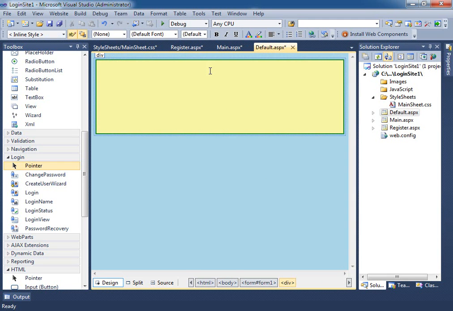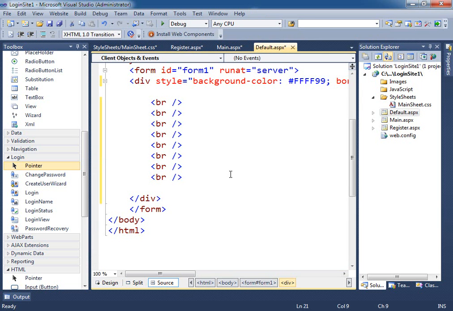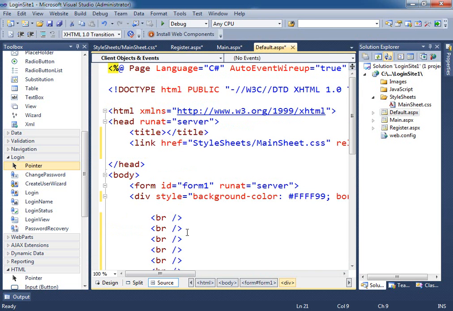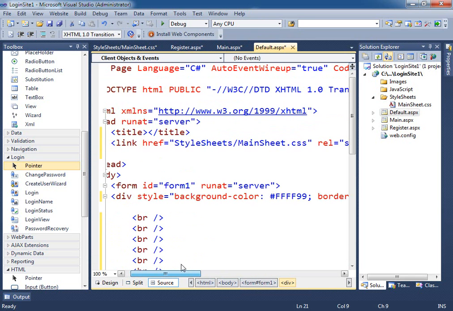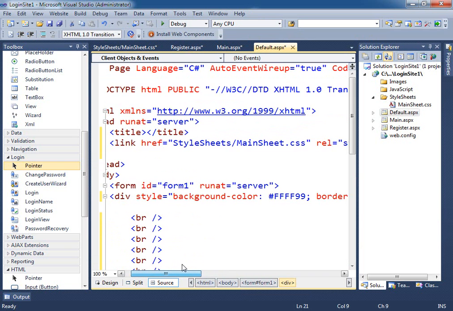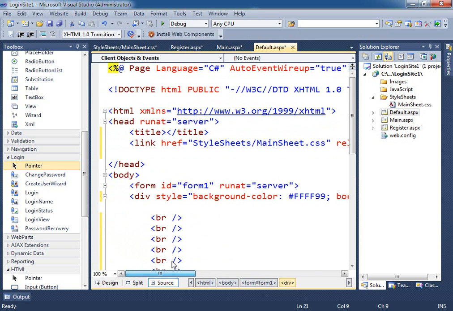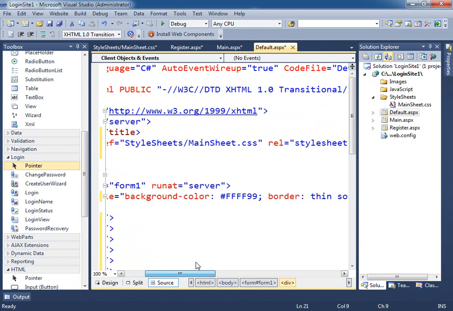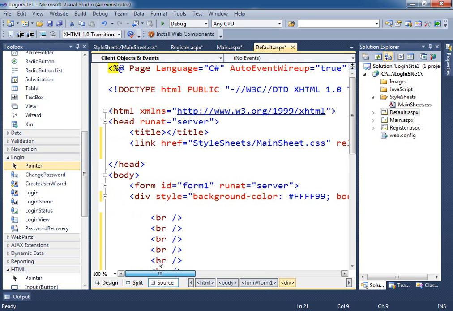Alright, so this div has a style now. But the problem, where did it include the style? If you click on the source, you see that you have a style. Do you see that? It added all of this in here. So if I want to create my own style, where would I do it? How would I do it? Where should we include it?